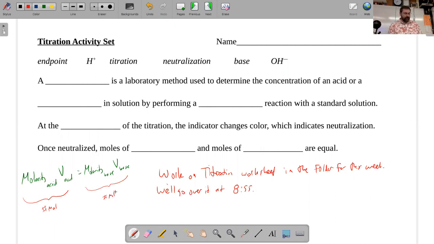So another way you can do it is take the molarity times the volume of either the acid or the base, whichever one you know both about, and that's a number of moles. The number of moles must be the same as the molarity times the volume of the opposite, the base or the acid. You can titrate with acid or you can titrate with base. Oftentimes we titrate with the base, but you can also titrate with the acid. And to titrate means to put that chemical in the burette and let it run down through.